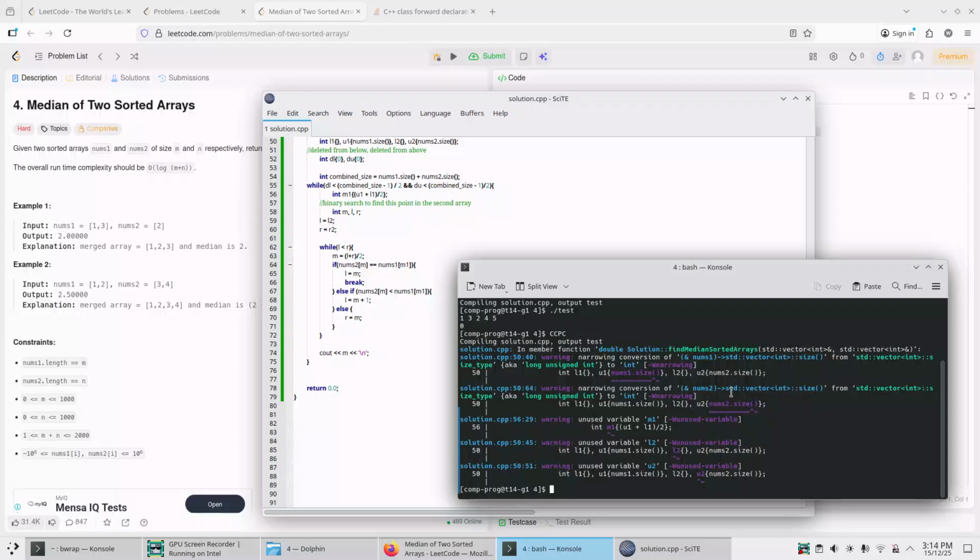And it should be the index just above. I think it's just above. Not exactly sure.